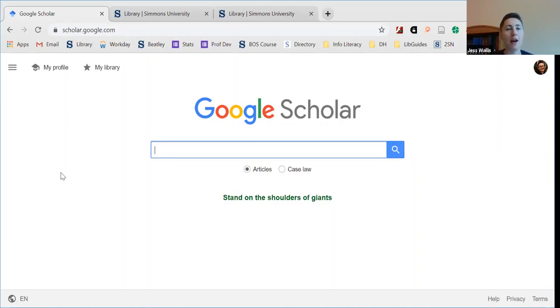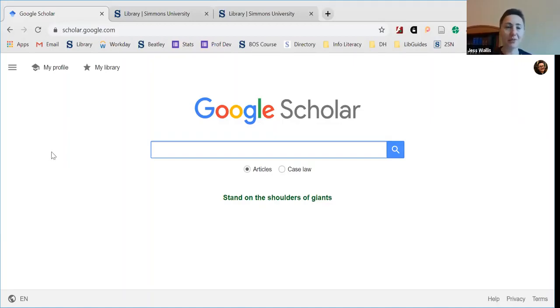And also, there might be some information in there that has not been vetted to the same standards as the information that's in the Simmons library. So just an extra layer of awareness on your part, and you should be fine to search to find articles in Google Scholar.